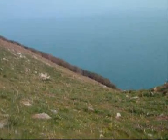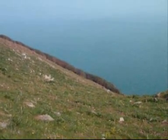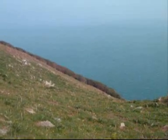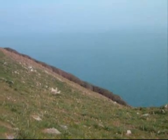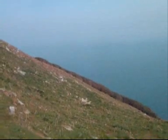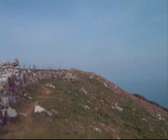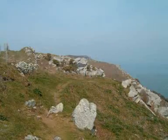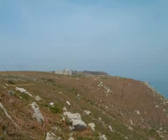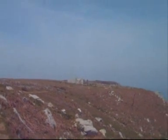Down there are the rhododendrons. They were introduced as an ornamental plant in Millcombe Valley. Unfortunately, this is a very aggressive plant and is trying to take over the island if it would be let. And the aim is to eradicate it completely to save the indigenous vegetation, such as the Lundy cabbage. We now continue on our journey again. We're approaching now the Quarter Wall, because over there are the Quarter Wall cottages.